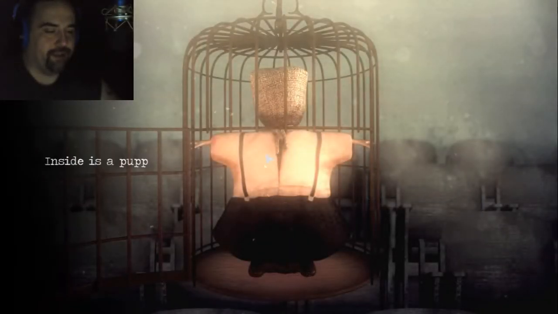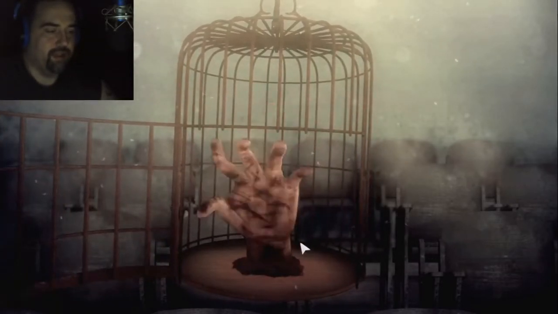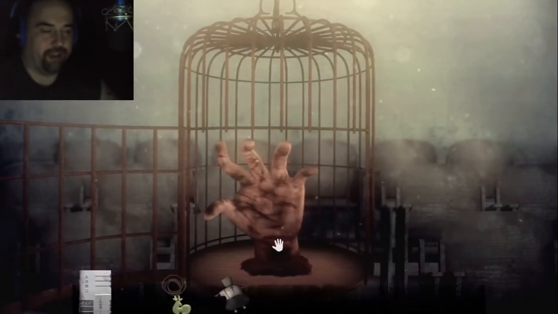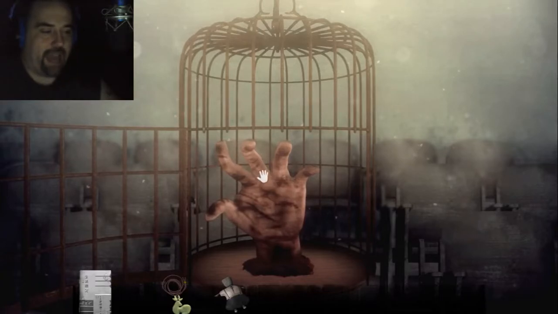This cage door is open. Inside is a puppet. I guess I'll take it out. Hi, cousin It! Or no, that's not It, that's Thing. What am I thinking? Shame on me. A hand puppet. High five!